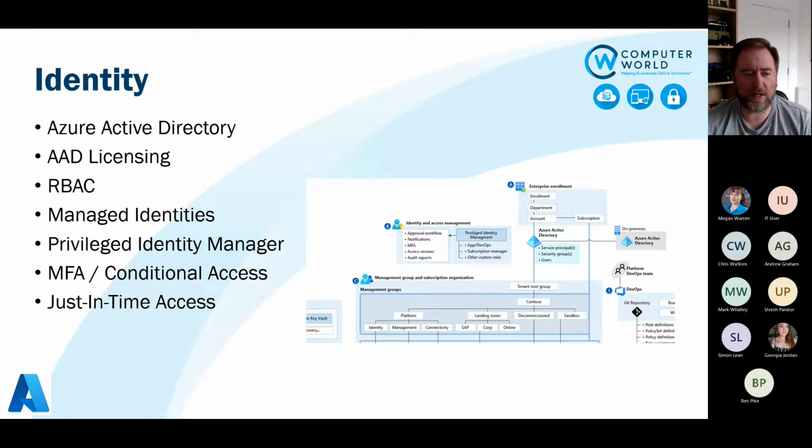So I alluded to just a moment ago, Privileged Identity Manager will help control when people can elevate their privileges. So it doesn't need to be enabled all the time. They only need to perhaps have that global administrator role when they need to perform a certain activity, and outside that time, that role's not available to them. We can also bake in MFA and conditional access to it. So we can only log on to the portal with a managed device, or we want to have some other restrictions around there based on multi-factor authentication.